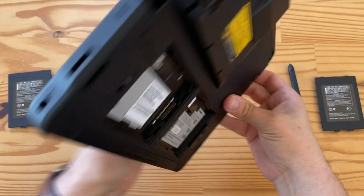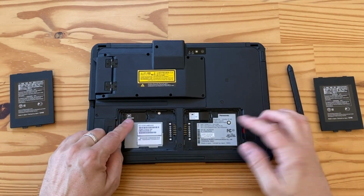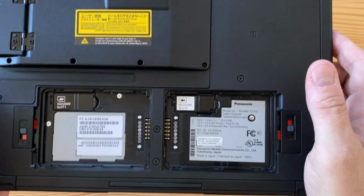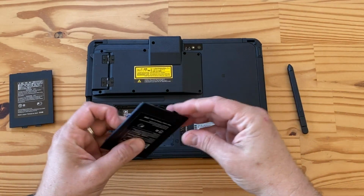So that's what the tablet looks like in the front. And then in the back, as you can see, there's a lot going on. There's two SIM trays here as well. So you can see one here, one here. So dual SIM 4G LTE. And then we have the batteries. So let's put these in.